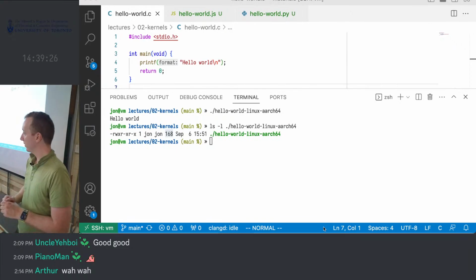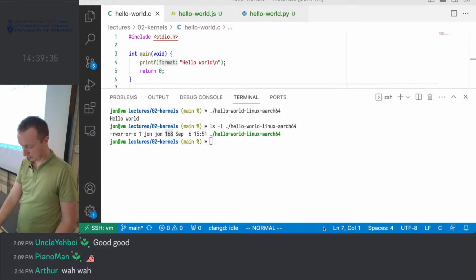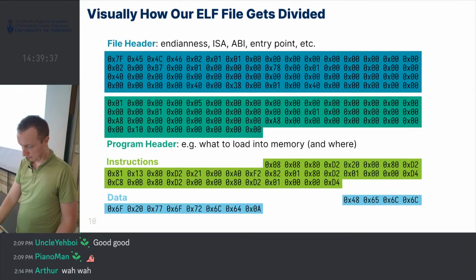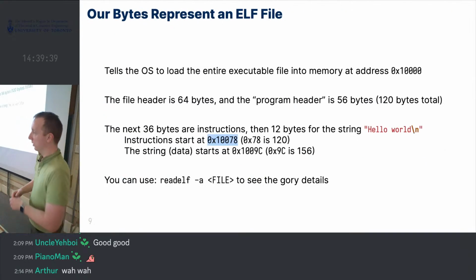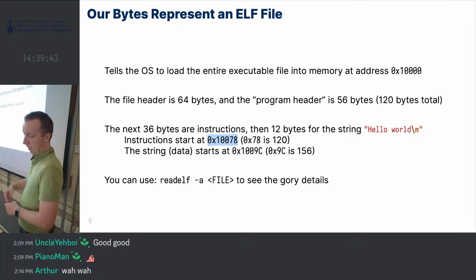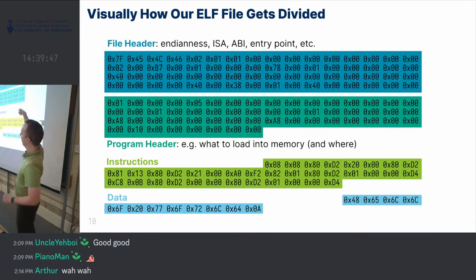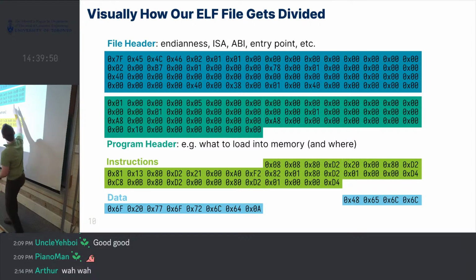Yep. What if you change that number to a previous number that's lower, or a number that's higher? Which number? That entry point. Like let's say instead of 10,007, put something less, like 10,076 or 10. Yeah, if I make that number lower, then this whole thing is loaded at 10,000, so it would start trying to execute here or somewhere.